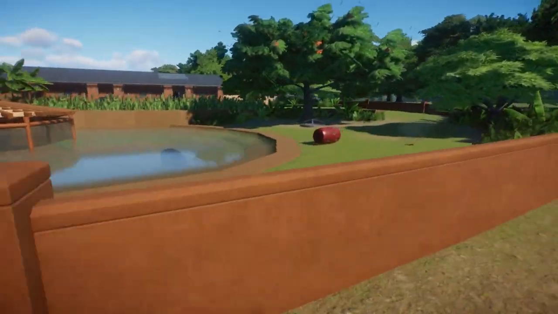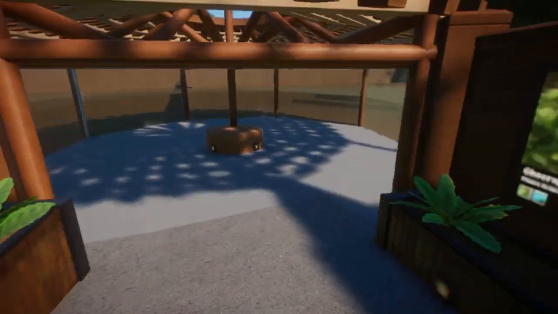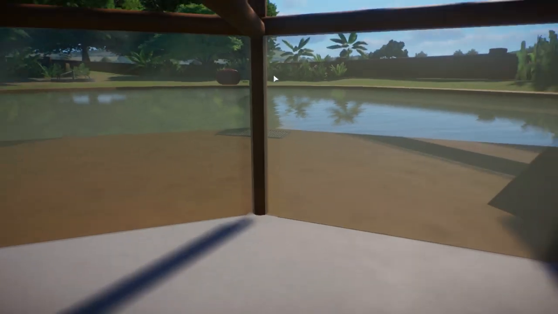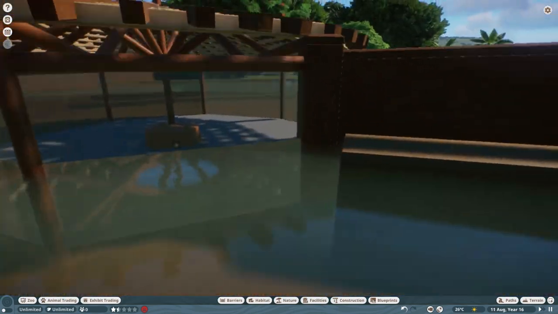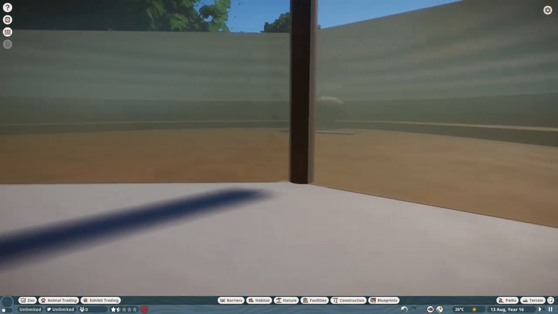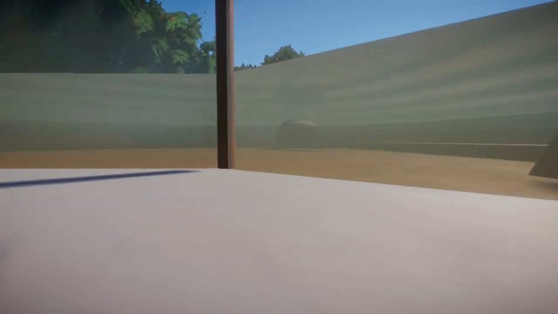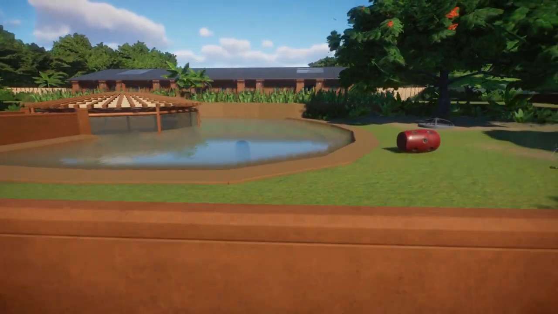And this is the second exhibit. Oh wait, there's a hippo over there. Let's see if we can actually watch him. I can't crouch down in this game, so I can't see the hippo properly. You know what? Let's go out of Tejid Cam. There we can see a hippo chilling in the water. So they do actually swim in this water bit. As we carry along this way, we get another view of the hippo.